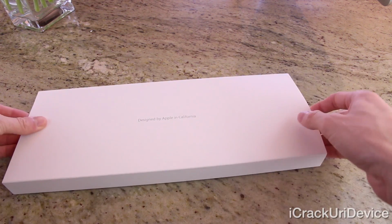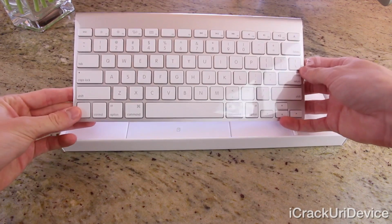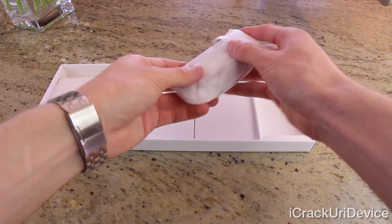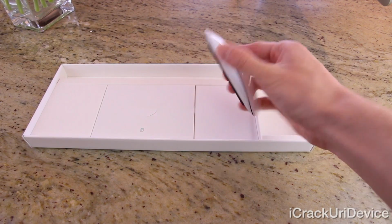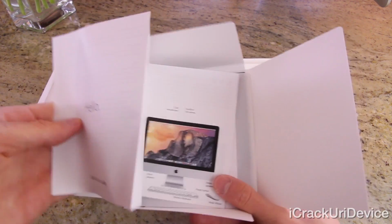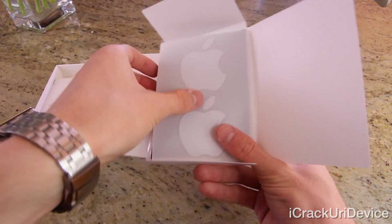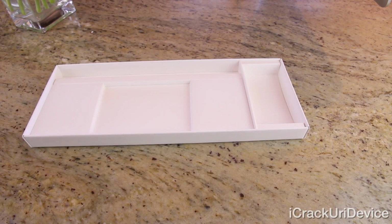And back to this box that says designed by Apple in California, which we found on the top, we have a wireless Bluetooth keyboard and mouse. Removing the wrapping reveals the incredibly useful Magic Mouse. And in the middle, we have a booklet, and opening it up, there's a quick start guide which goes over basic functionality at the top, followed by an important product information guide, 2 Apple logo stickers, and finally a microfiber cleaning cloth for the display.